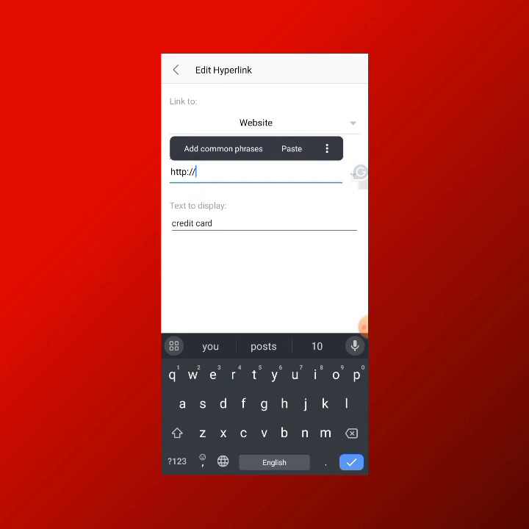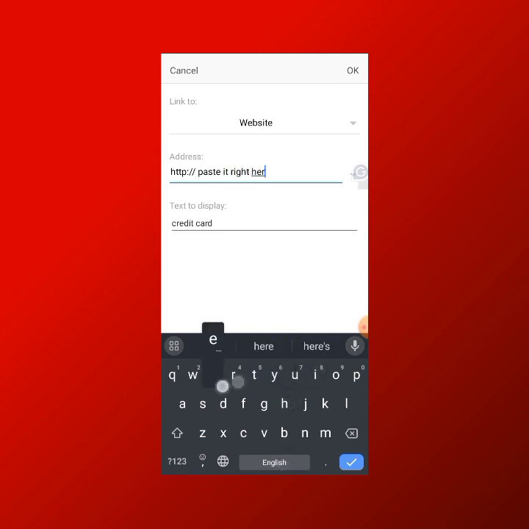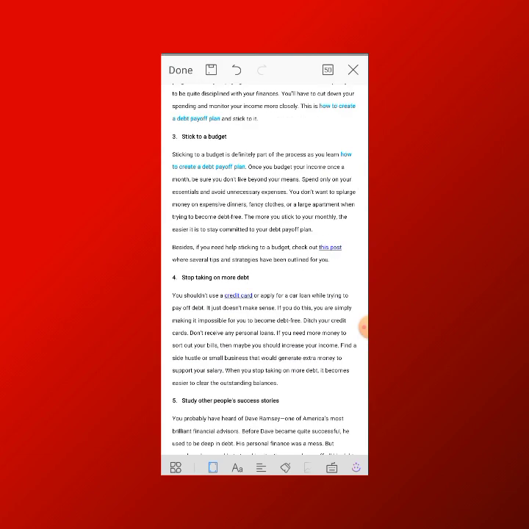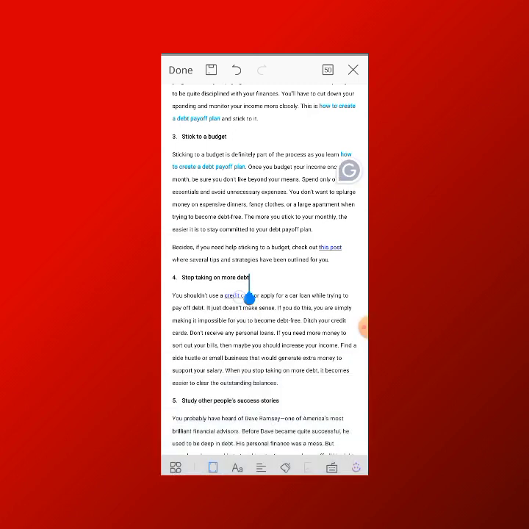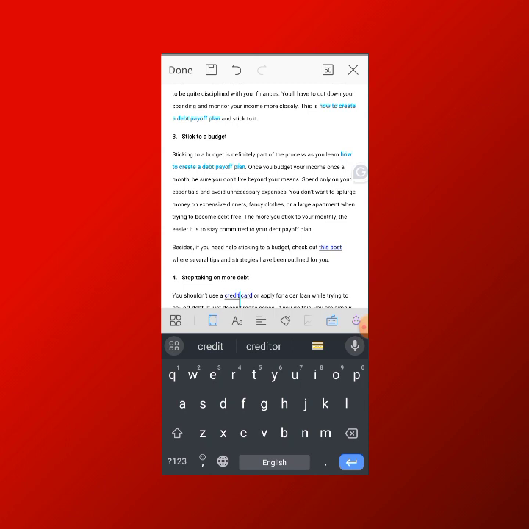I will just paste it right here. Then I'll click OK, and you notice that the link has been inserted. So if someone clicks on this, it will redirect them to the particular website that is attached to that link.